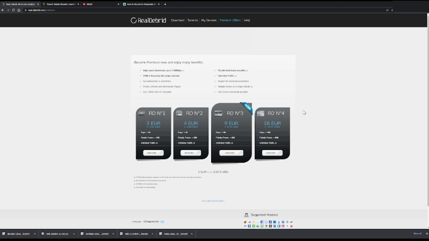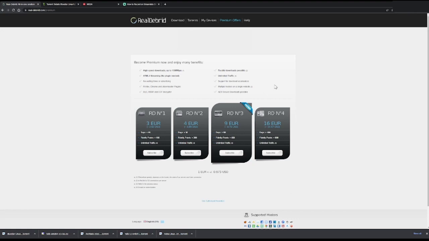If the torrent is not cached on their servers, the torrent will be downloaded to the Real-Debrid servers, and then you will be able to download it. So essentially it's like a middleman you can put in place to do all your torrenting for you. Me myself, I don't even use a VPN anymore, because I put Real-Debrid as doing all of my heavy lifting with the torrent work, to where I don't have to do any torrenting anymore.